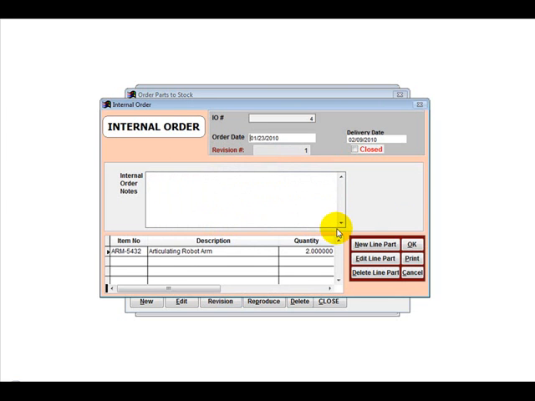Notice that all of the parts that were on the internal order which you wanted to revise are here. The revision number is also shown in the Revision Number field. You can change the parts on the revision and the original is unaffected. When you're finished editing the revision, then click on the OK button to save your changes, or click Cancel to exit from this window without saving your changes.